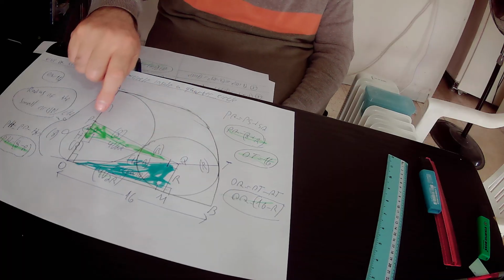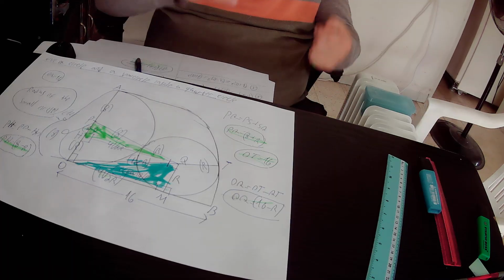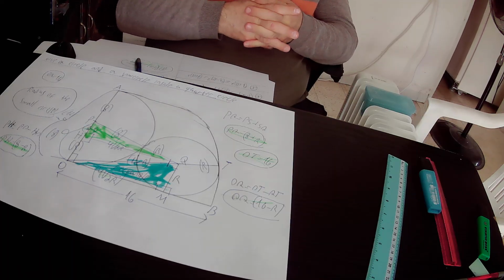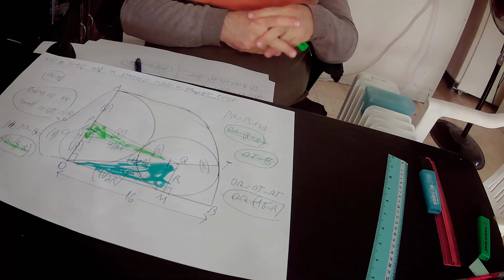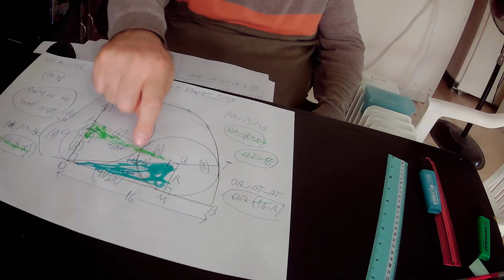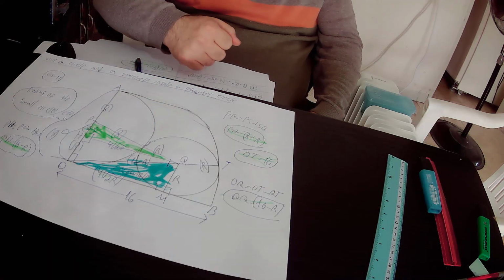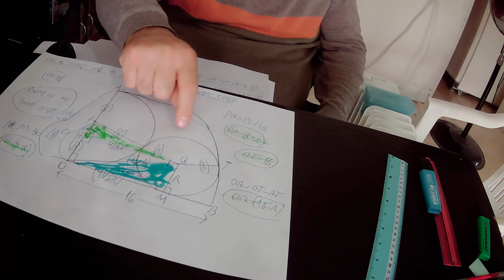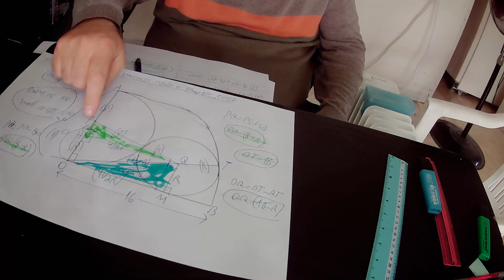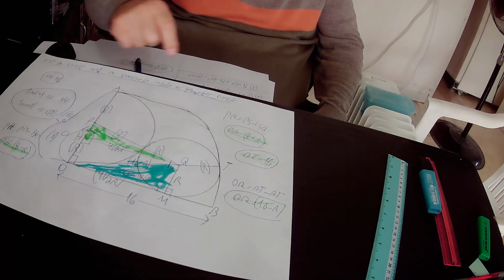So inside quadrilateral HQMO, we have 4 right angles, and according to rule 6, any quadrilateral that has 4 right angles must be a rectangle, if not a square. So quadrilateral HQMO is a rectangle because it has 4 right angles. But we also know that the opposite sides of a rectangle are equal to each other. So in rectangle HQMO, side QM must be equal to the opposite side HO. But QM equals R, therefore HO must also equal R.